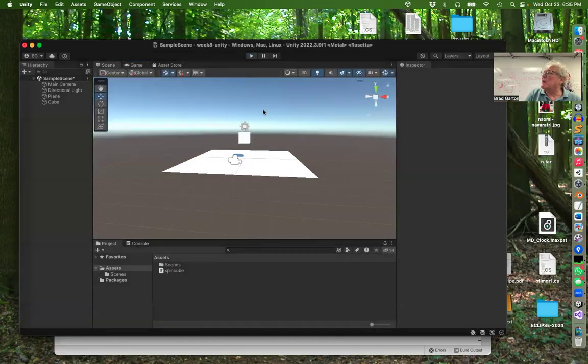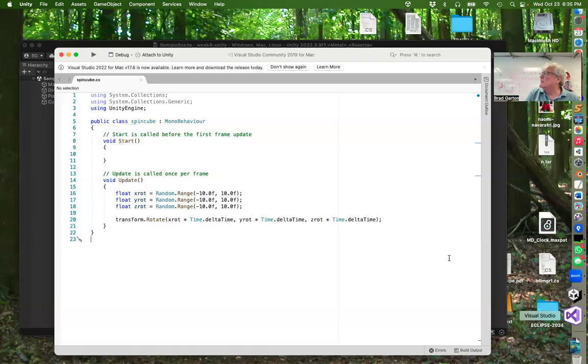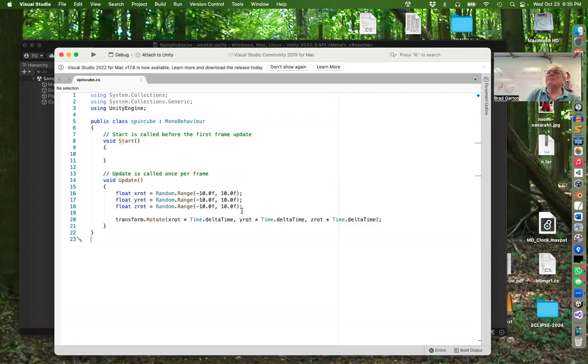That's because we've changed from being absolute numbers to being degrees per second. So this is only going to move somewhere between -10 and 10 degrees per second. That means every second it's only going to move just about 2 degrees maybe. So what we need to do is either multiply this by something to scale it up, or let's make it maybe -100 to +100. Now it's going to be somewhere between -100 degrees per second and +100 degrees per second. It'll probably be clustered somewhere in the middle, okay?